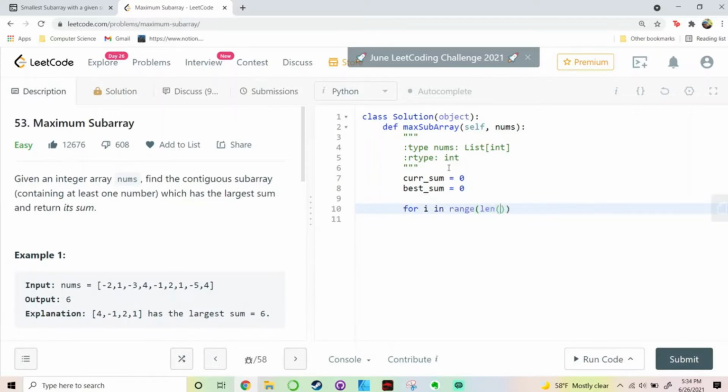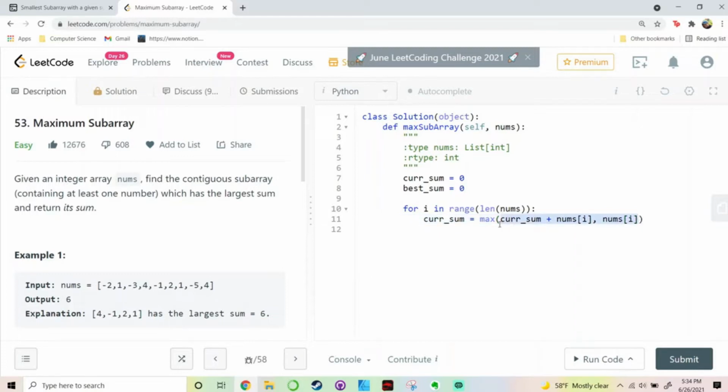len of nums. Okay, we're going to get the maximum possible running sum through simply just passing the current sum plus the current number, so nums I. So the previous number, which is 0, plus the current number, which is -2. And then we're going to do that over and over and over again, right? But we're going to compare that not to the current sum, but simply to the nums I alone, to the current number alone, right?